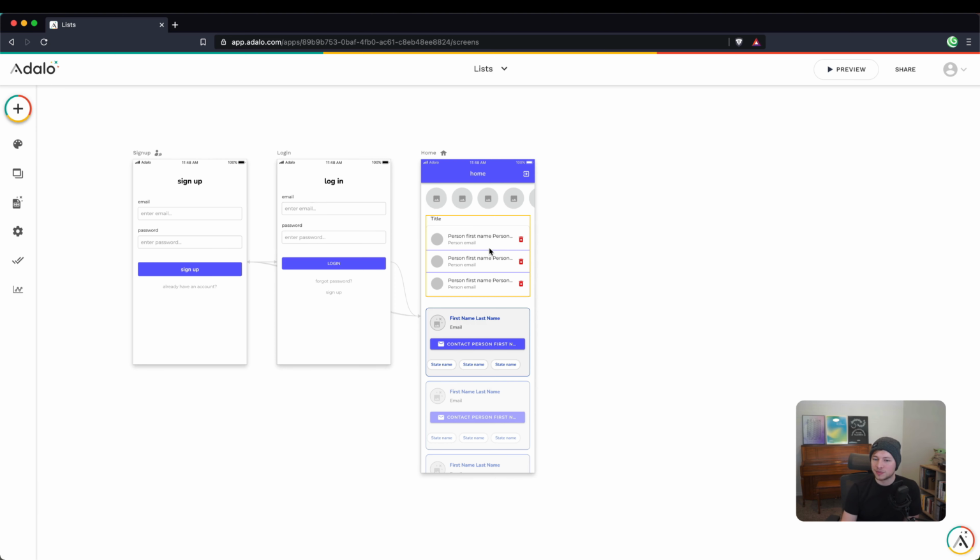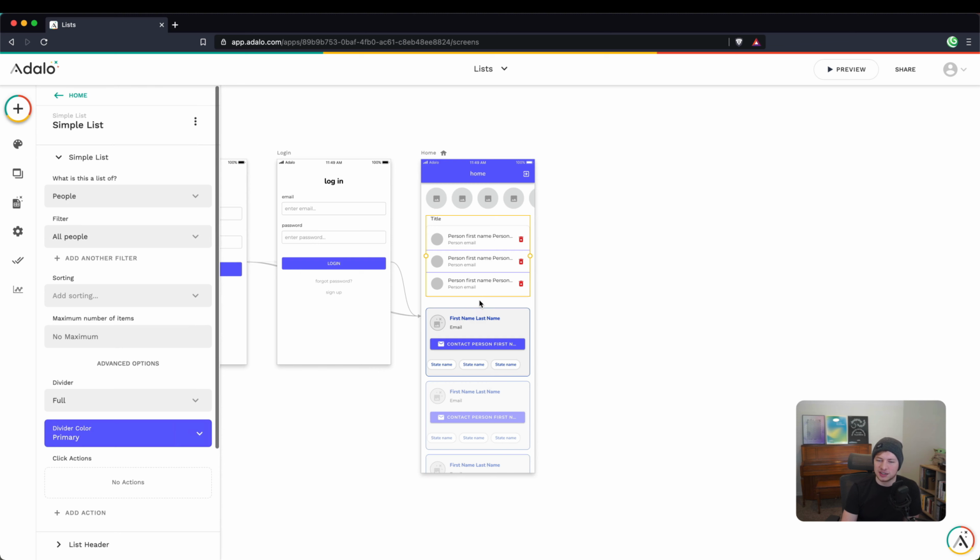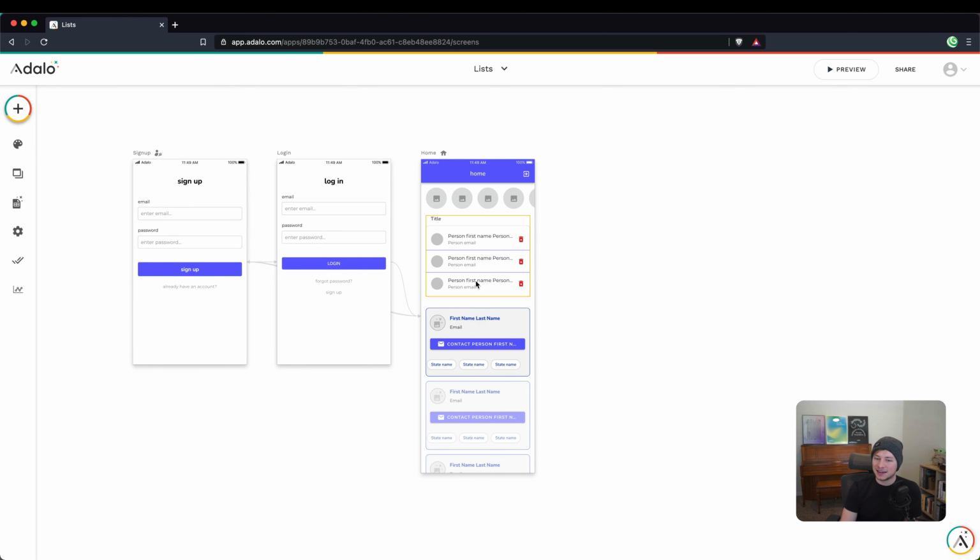So by default, if I were to go into this list and let's say added a field down at the bottom to add a new list item, let's say like adding a person to this list, if I added it myself, I'd see that person show up in the list immediately. However, if I've got more users and somebody else added a person, I wouldn't see them in the list until I navigated away from the screen and then back into the screen. So if I'm using just this home screen as an example, that may not be the best user experience.